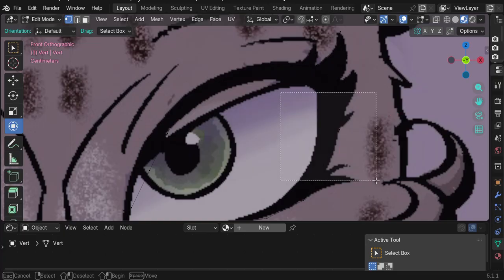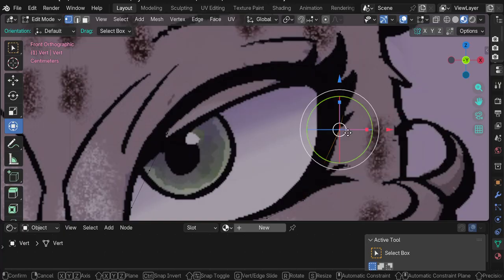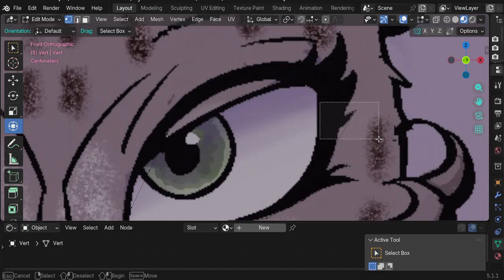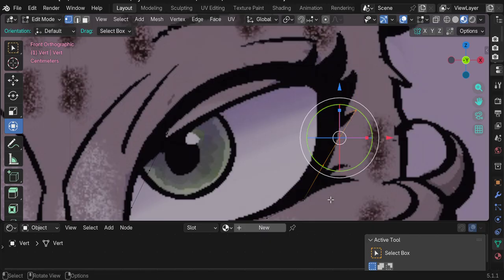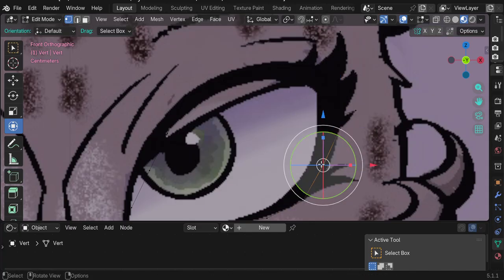Okay, that's fine. And I'll pull this one up here. And then right click, subdivide. Here. Can't remember how I did the last.